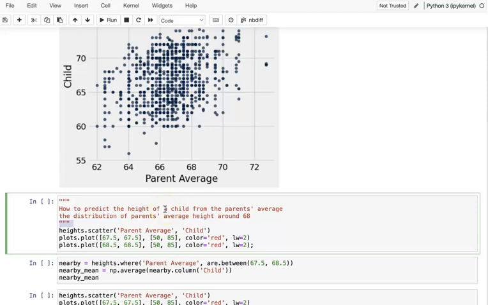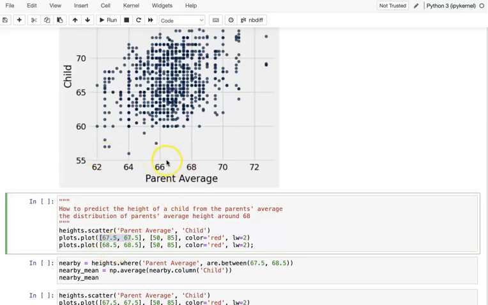So how do we do that? According to your scatter plot, we can add more information on the scatter plot. Since we say the average height for the parents is 68, right, we want to get a 1 inch range around the 68. That means it's 67 to 69.